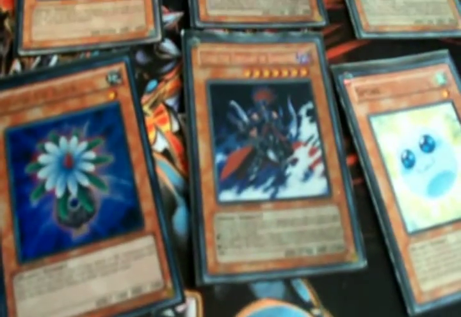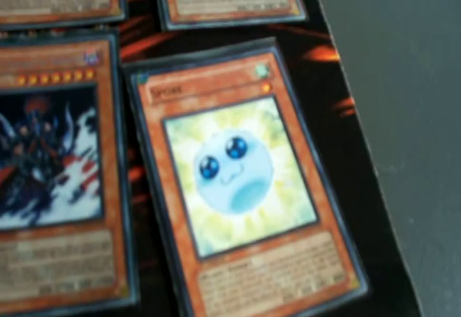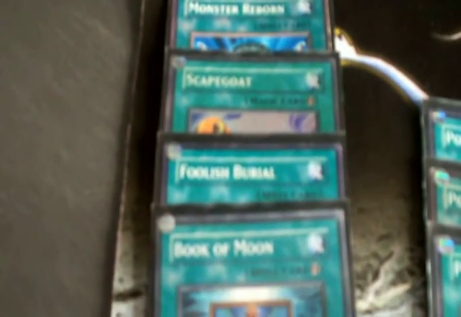1 Dandylion, 1 Glow Up Bulb, 1 Gorz the Emissary of Darkness, 1 Spore, and spells are 1 Monster Reborn, 1 Scapegoat. I like Scapegoat, I think it's a very good card. Not great against X-Sabers with, you know, full Ham Knights or whatever, but for using your Glow Up Bulbs, getting free, well, relatively free Formula Synchrons, drawing cards, it's very good.